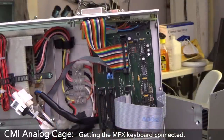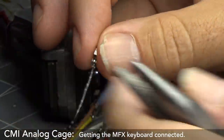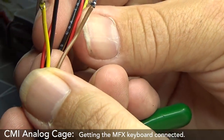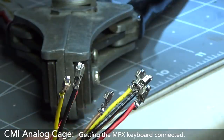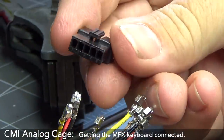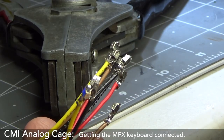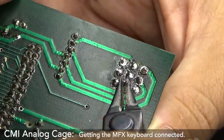All of this is for naught without power. So now that I have these all soldered, these pins, and I've got more pins than I need, I'm not going to use all of these pins, but now that I have them all here, I will be able to pop them in their little respective sockets and then figure out which ones we're going to use. Peter gave me a diagram and the pinouts of what voltages go where. Great.